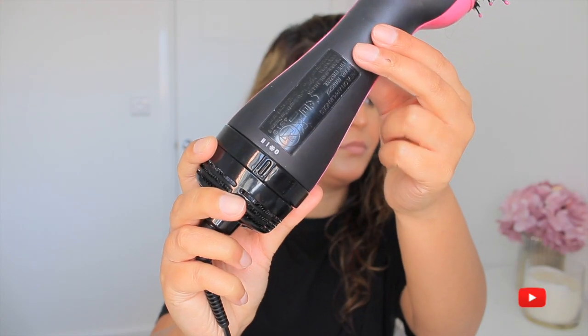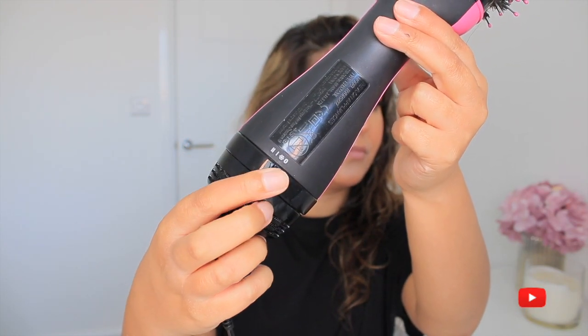Super affordable. It just cuts down your drying and styling time by half. Because if you're anything like me, your hair probably retains a lot of moisture — drying takes 20 minutes, then straightening takes another 20 minutes, so that's 40 minutes just styling your hair. This just cuts it down completely and really helps speed up the process. I usually bump it up to the highest setting because my hair is really frizzy.